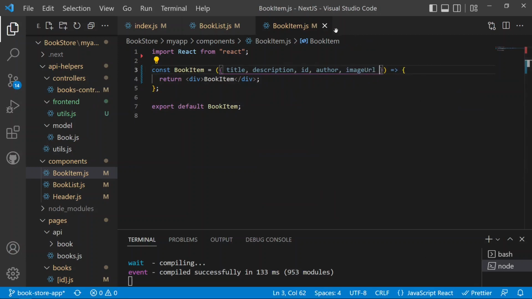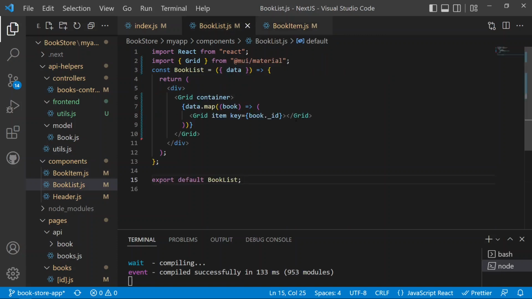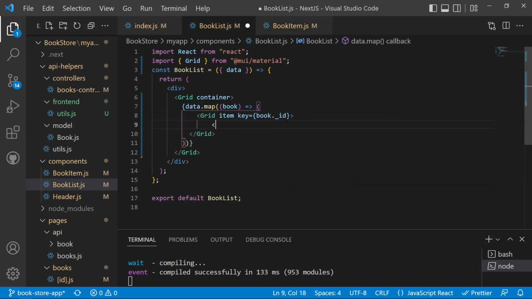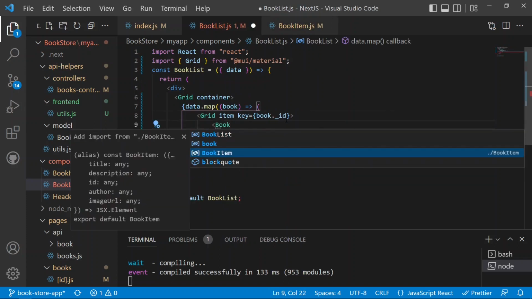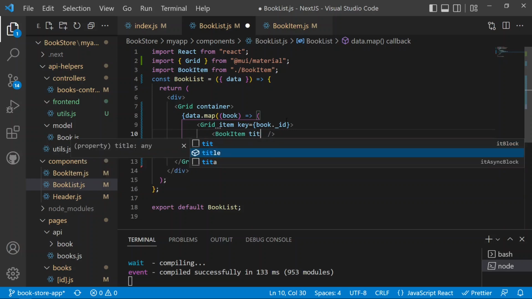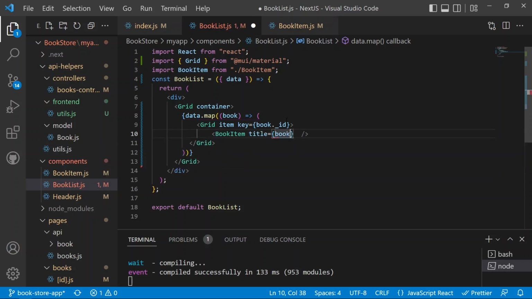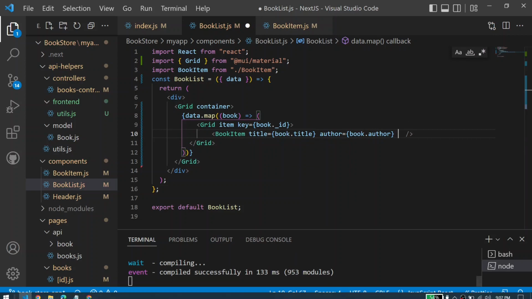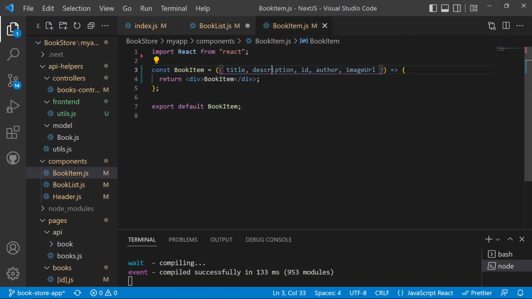So we have here the book item, and now we will render the book item for every single book. So this will contain a card, so every book will then contain a card inside that. So we can just add here the book item, and after that we need to provide some props to the book item as well. So the book item will contain the title, and the title will be equal to the book dot title. After that we need to add the author. So we want to add the book dot author, and after that we want to add here the description. I think the description is not available, so we need to remove that.